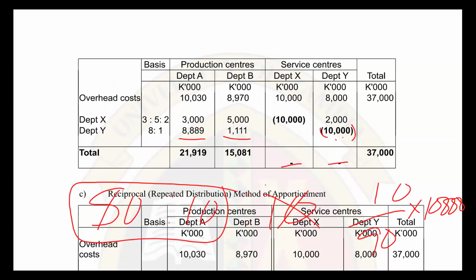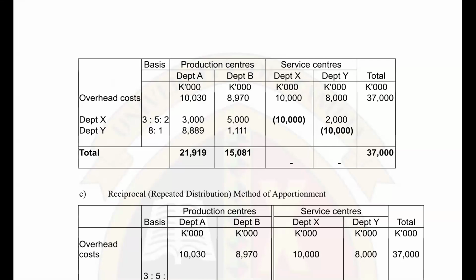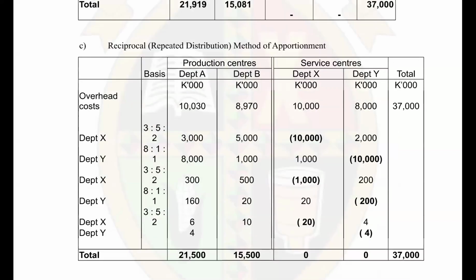We've dealt with the direct method, right? We've also dealt with the elimination method. We remain with the continuous allotment method. That's the last one. Are there any questions so far before we deal with the last one, and then you should be fine on this conversation? Questions? All right, assuming that the silence means all is well, we can proceed. Now we have the continuous allotment method, which is also called the repeated distribution method of apportionment.